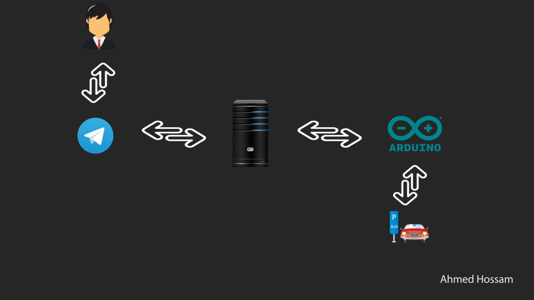If a user wants to reserve a spot before parking in it, it texts the chatbot, which communicates with the server, and the server then sends this data to the Arduino, which flashes blue to indicate that this parking spot is reserved. If the user doesn't get there in time, which is approximately 2 minutes, the status then goes back to available instead of pending.